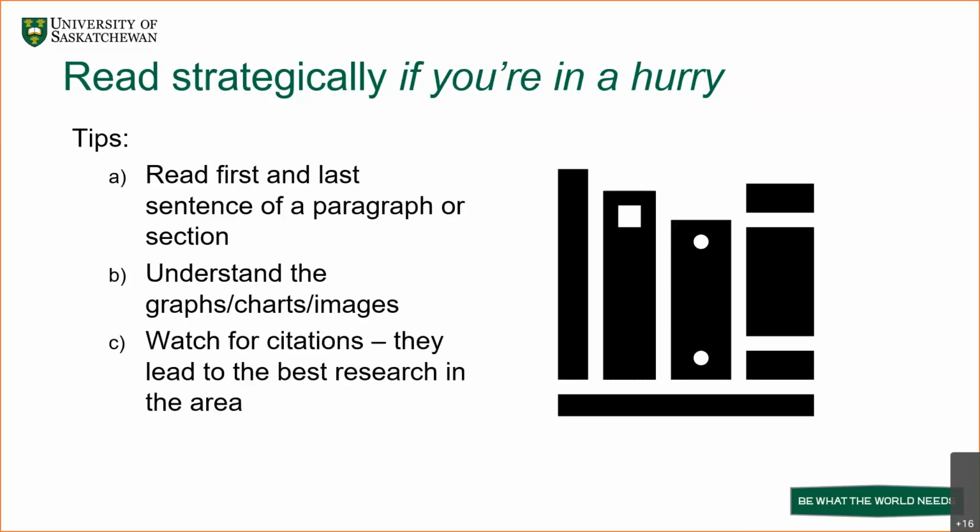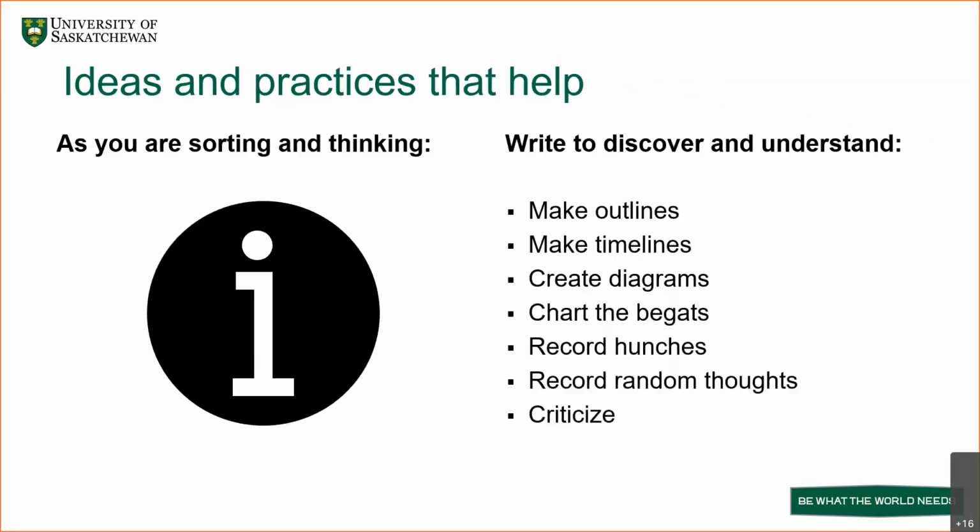And also to watch for citations. Whoever they cited is usually your best path forward, because they've already looked at some of the best research in the area. And yeah, looking at a journal article's citations at the end, at the back, is your best path forward for building a literature review by far. So that's where, if you're reading strategically, that's for just if you're in a hurry. That's the best way to skim read, at least for me anyway.